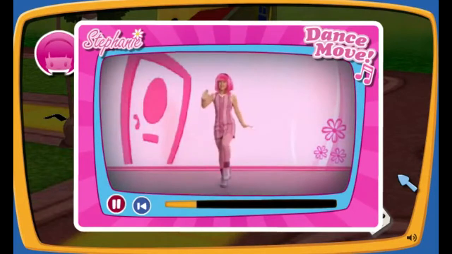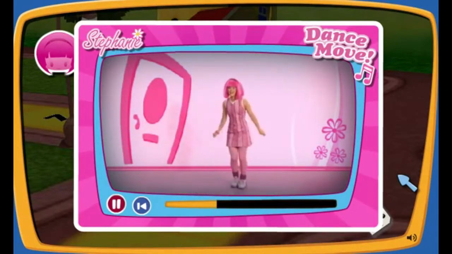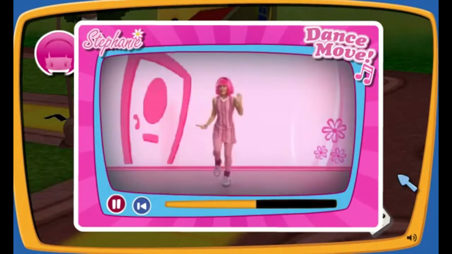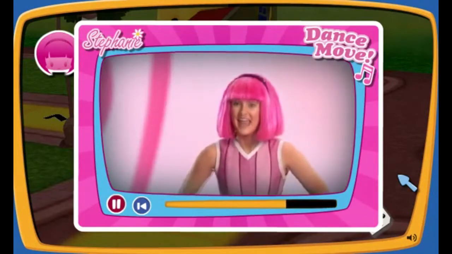First, we kick four times. Then we jump to the side and to the other side. Okay, ready? Try it again. Put your arms out front and to the side and to the side. Okay, now let's try it fast. Here we go. Great! Are you ready to do it all together? Here we go.